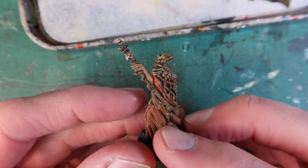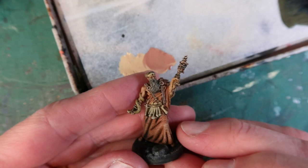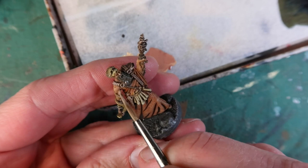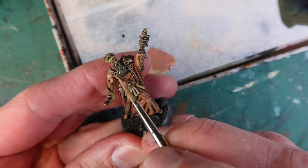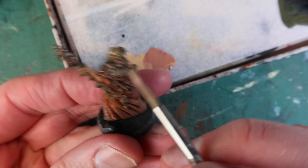The first thing I'm going to do for all the character figures is highlight the flesh, since I can do it all in one go pretty quickly and easily. Kislev Flesh is a nice light flesh color and this will be good for my first highlighting pass. Using my Red Grouse wet palette, I mix a little bit of water and add a little bit of Bugman's Glow to make it a bit more fleshy. That also gives me a nice transition on my palette from a light color to a dark color should I need it. Then it's just a matter of highlighting the muscle groups where they would catch the light, just giving a sensation of volume.